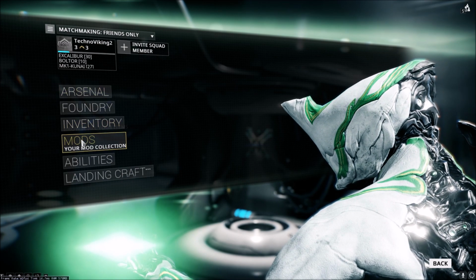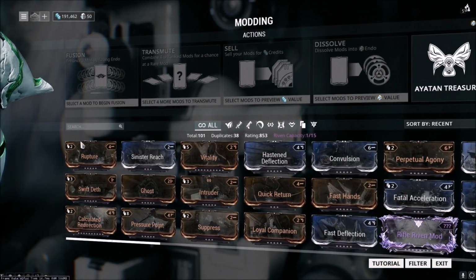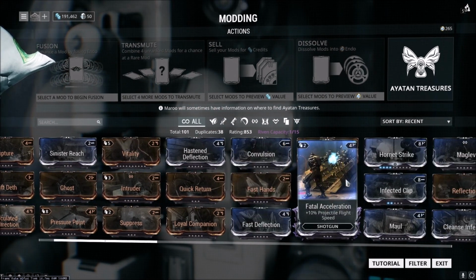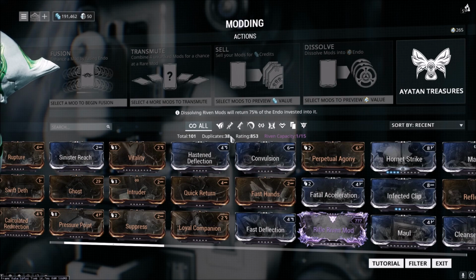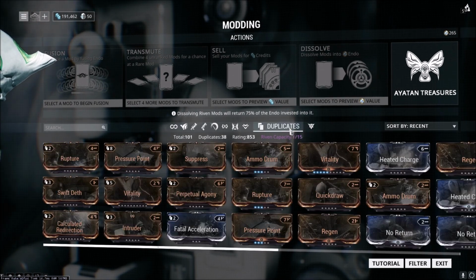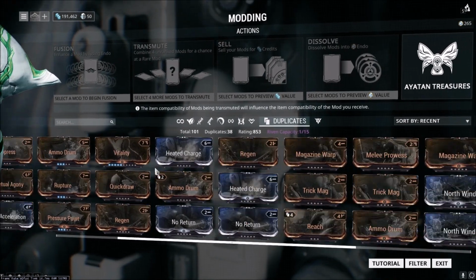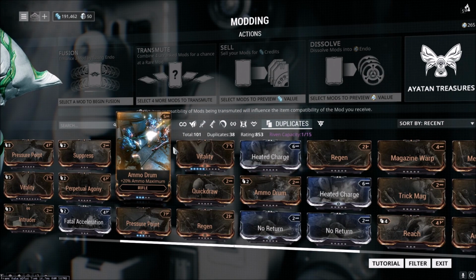Alright, so for the second part of this, we're going to go look at our mods. Now here's another area where we can get some pretty easy credits, or you can also get some Endo. What you want to do here, you can see we have 38 duplicate mods. If you click on this tab here, it's going to show you everything that you have that is a duplicate. The mods that you've actually worked on should have some little blue spots on them, so you know not to do those.